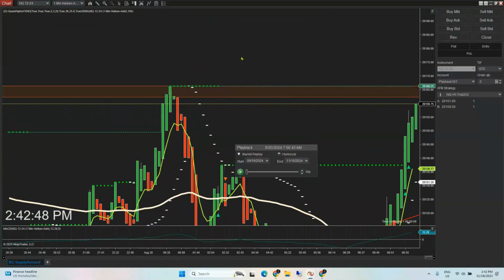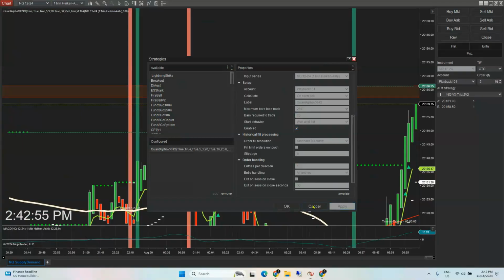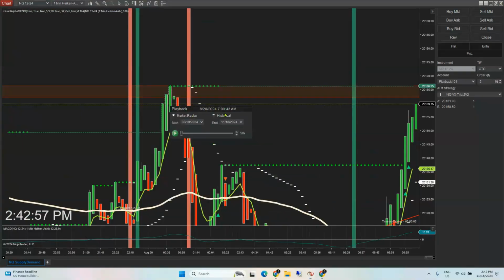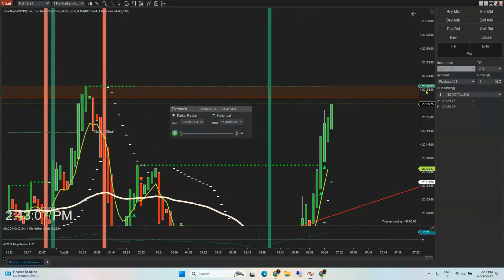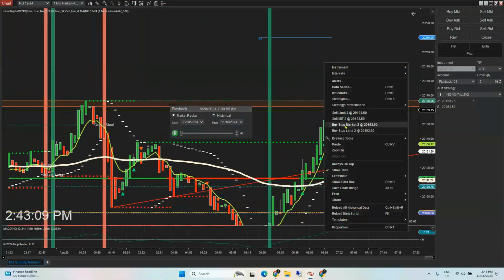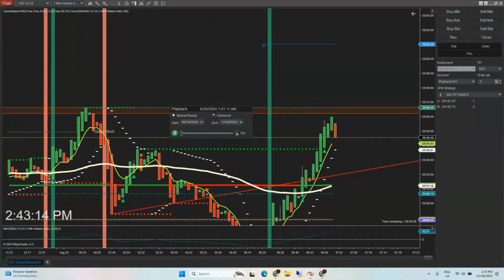Of course, you have to make sure your strategy is already enabled because you have to change this to playback. Change the account to playback, and then apply. Then you have this. And now we are trading the 20th of August at 7 a.m. And then again, you can make the speed a little bit higher, maybe like 4. And then you will see. When you have any signal, just add your buy limit. Once you earn a trade, you can make it faster, so you can see the result very quickly.